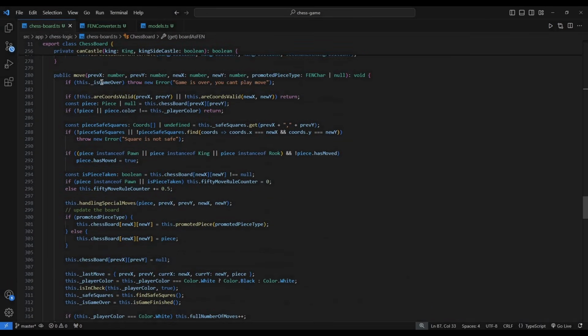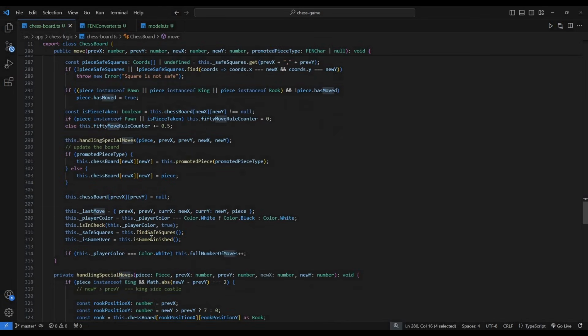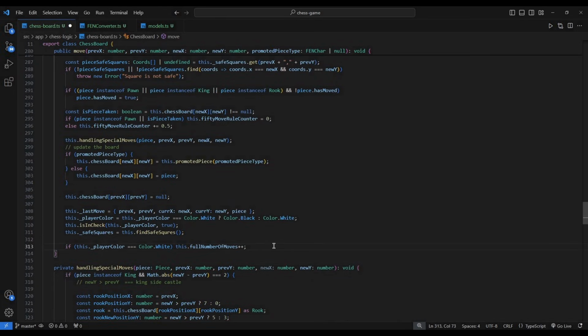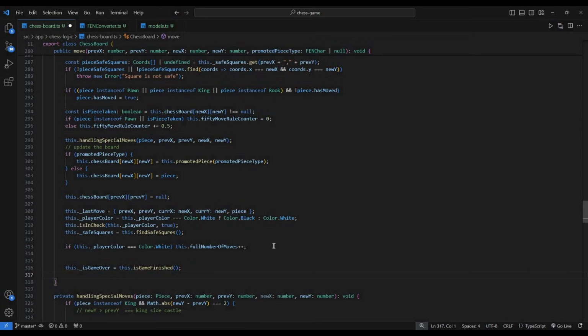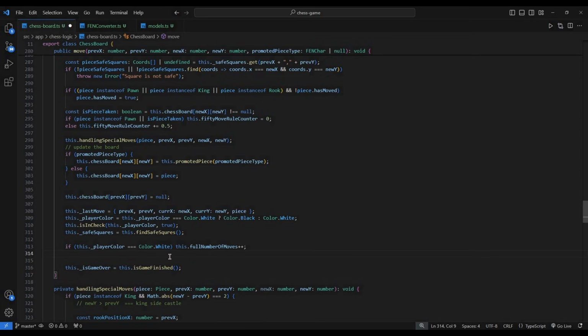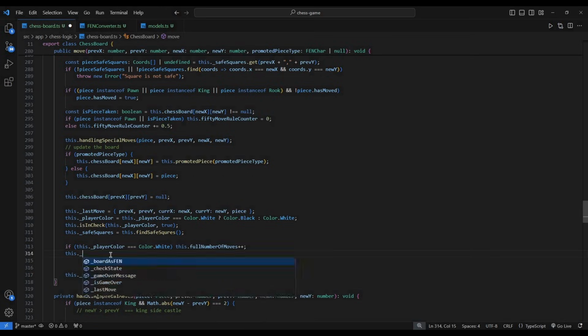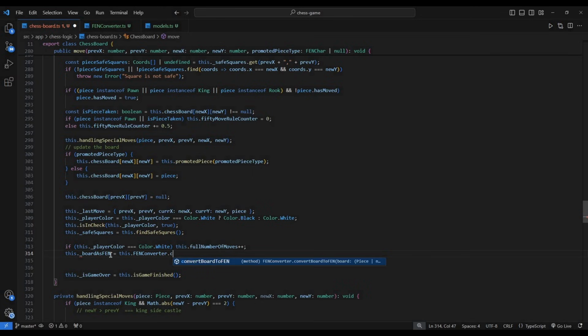So here we are in move function. Cut this line and paste it at the end of the function. And finally update _board as FEN property by calling convertBoard to FEN method of FEN Converter class.